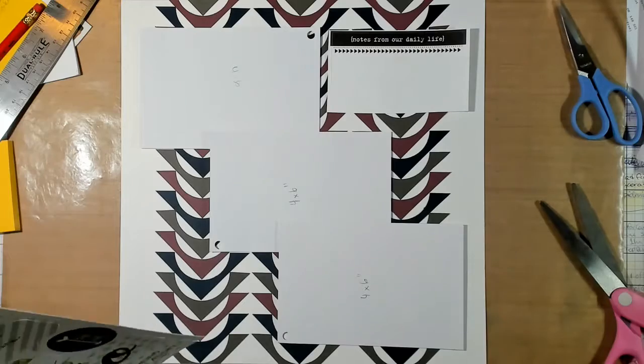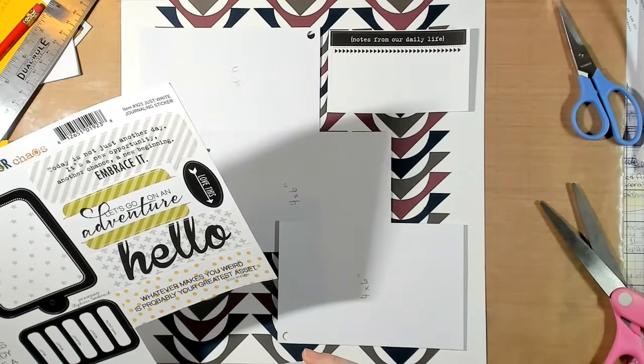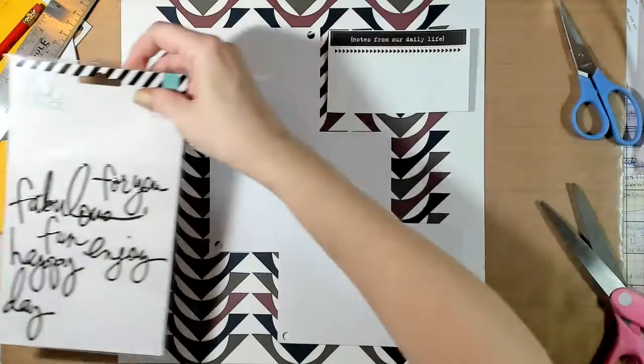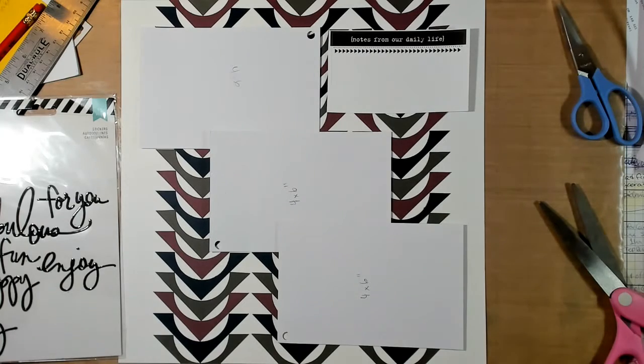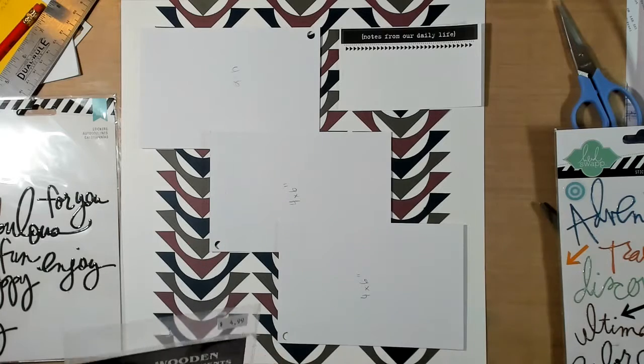What else do we have here? I don't think anything there is jazzing me too much. Now, I have a lot of stuff that is very girl related, like fabulous, happy day. I could do happy day. I don't really like the colors, but nope. Let's see. Spending time together. That could be something I could use. I would color it though, I think. Pull one of those out.